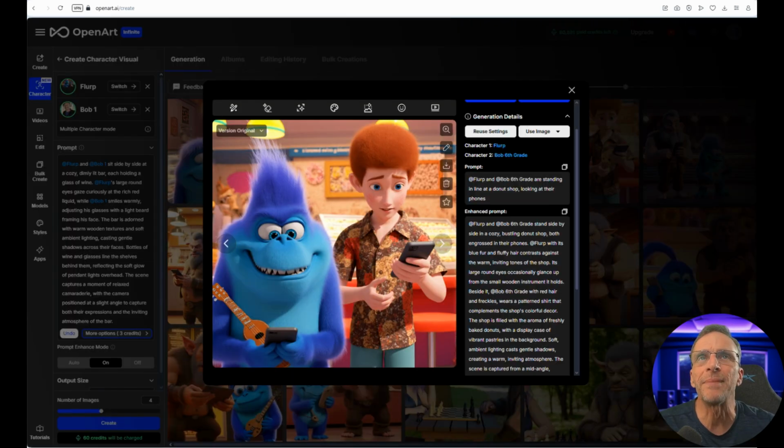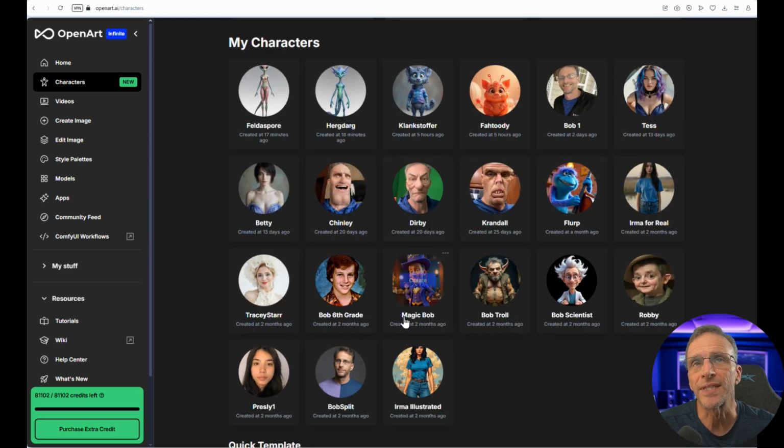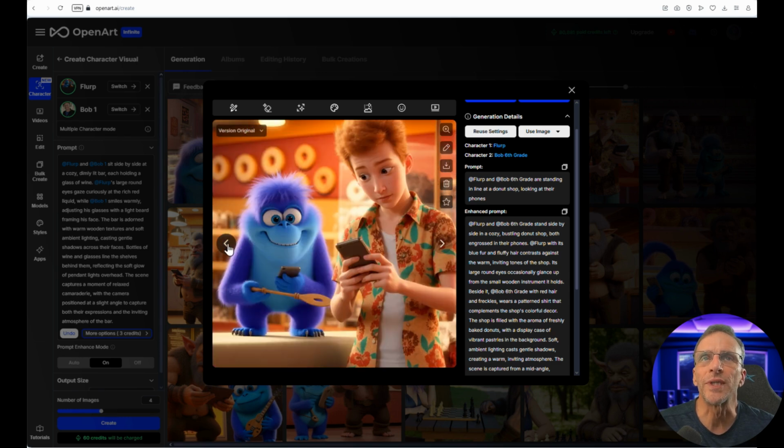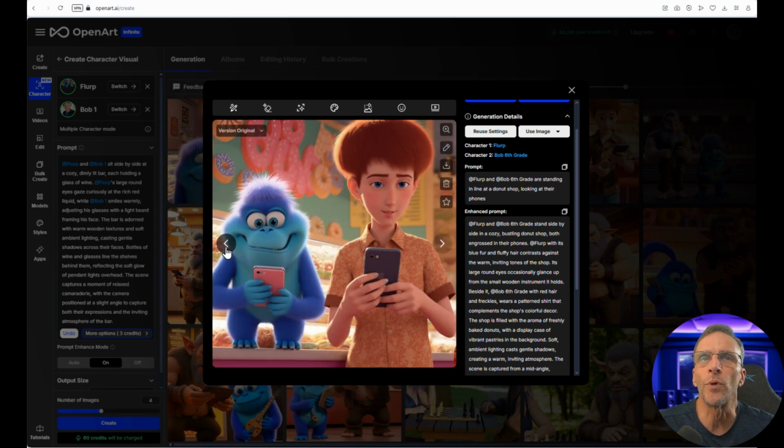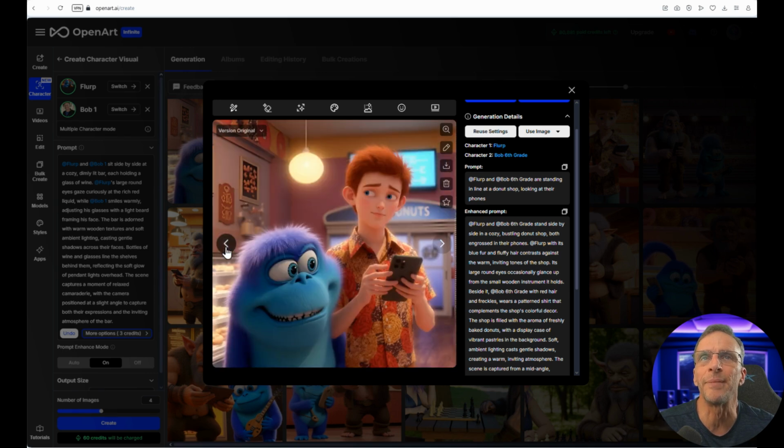So here I tried mixing Flurp with this more photorealistic picture of me in 6th grade. This was a character that was, again, just created from one image. But the influence of Flurp really took over and made all of the boys pretty much some version of an animated boy. Not that I couldn't use this for something, it's just not exactly what we're going for. So I'll use this example here to show how you can do a quick fix for this by using inpainting.